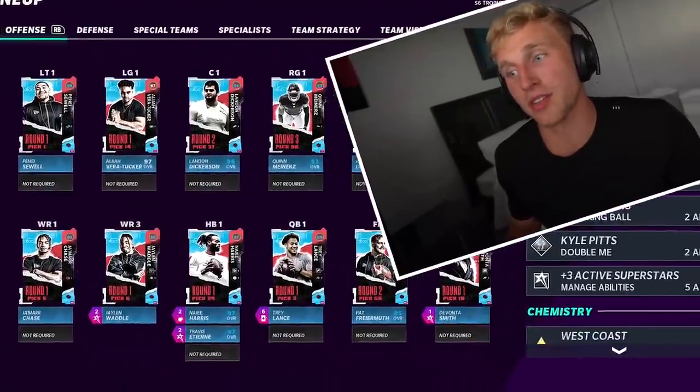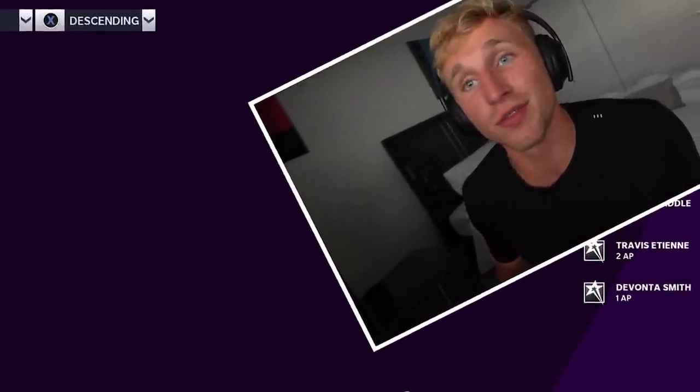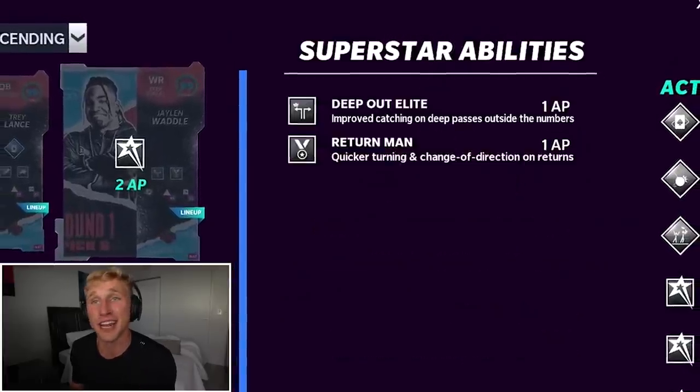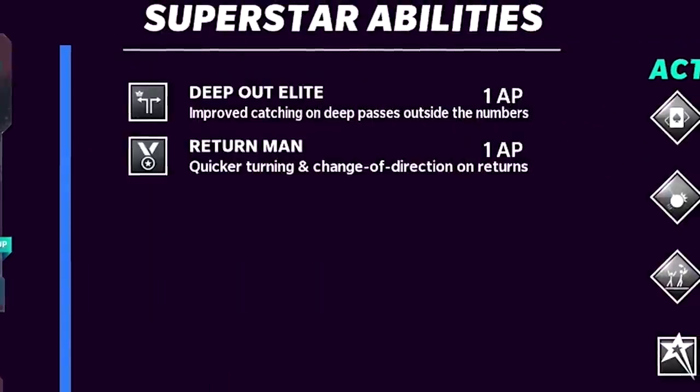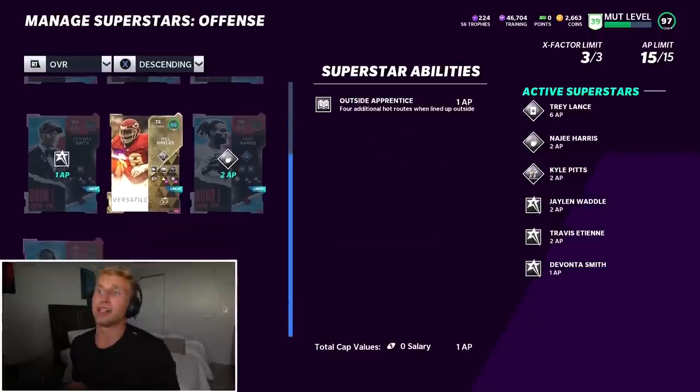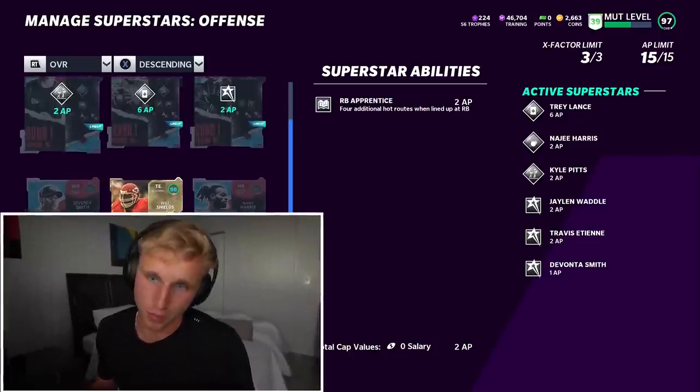I love the abilities on this team, too. I'll say that. There's a ton of different abilities on a ton of different players. Kyle Pitts with Tight End Apprentice. Trey Lance with Dashing Deadeye and Gunslinger. Jaylen Waddle with Deep Out Elite and Return Man. Najee Harris with Reach For It Bulldozer. Literally all you need. DeVonta Smith with Outside Apprentice and Running Back Apprentice on Travis Etienne.